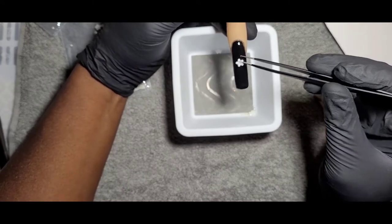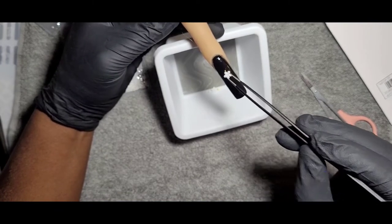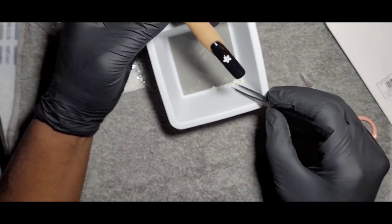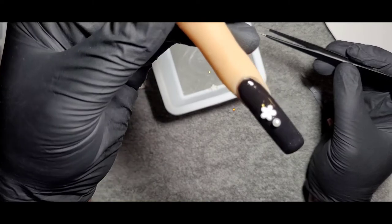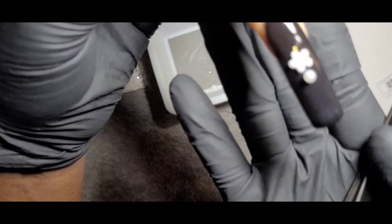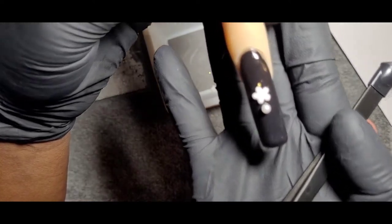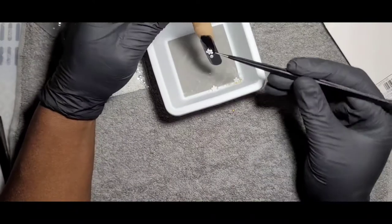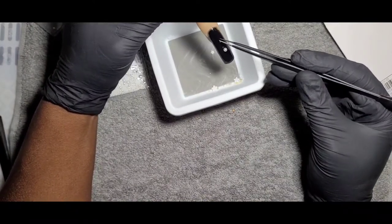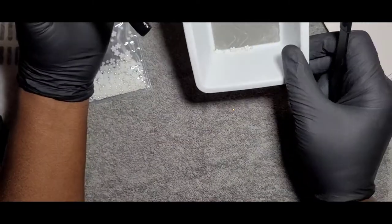If I can get it. This is gonna fit on there. Here we go. Put a little pearl on there. See? We got one little gold ball on there. Focus. There we go. Ooh, my focus on this is not right today. It's not gonna be able to see that. But we're gonna take it off. But you get what I'm saying. It's little caviar beads and there's different size pearl beads.